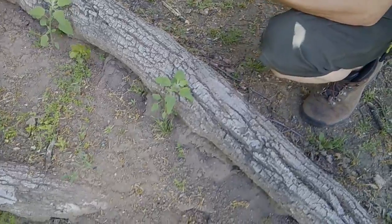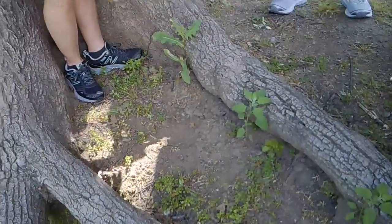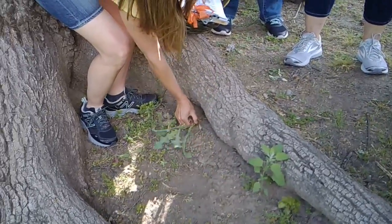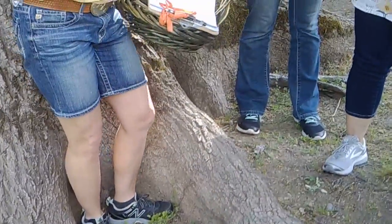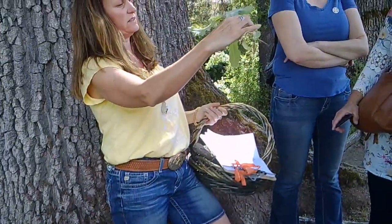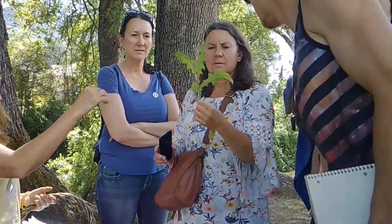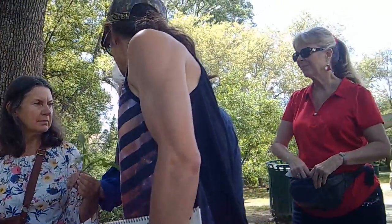And then we also have some prickly lettuce, which is a terrible noxious weed, but it's also edible. Wild lettuce. It's going to give you prickles on your fingers. Yeah, and it's characteristic. It has these spines on the midrib of the leaf. I don't know if you can pass this around. It's at an earlier stage of development, so those spines are not going to prickle you too bad.